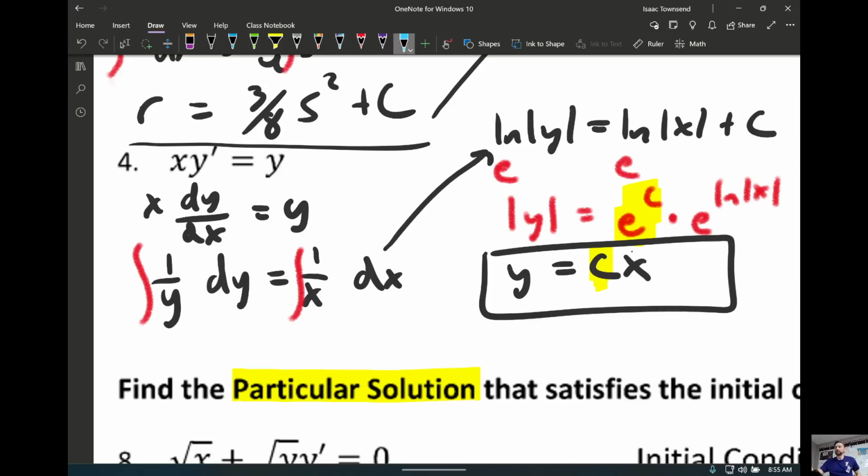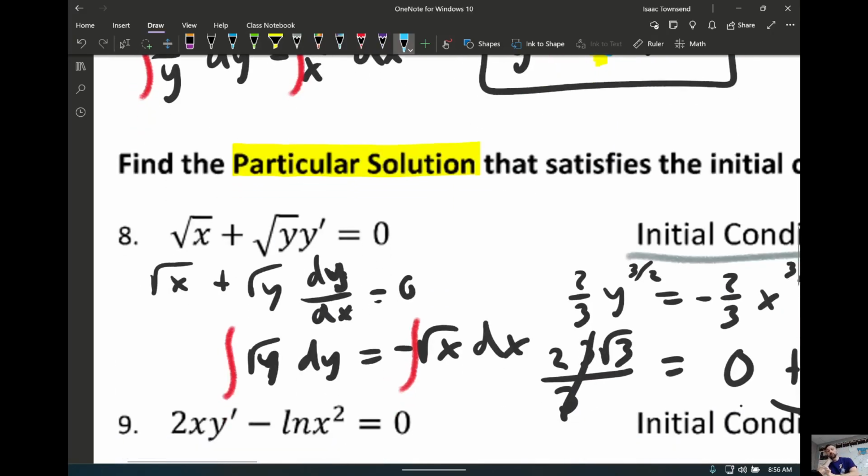This also goes back to this. When I removed this absolute value sign, I didn't really know if this side was positive or negative, but this c is a little bit of a buffer. If the side's supposed to be negative, c just becomes negative. If the side's supposed to be positive, then c becomes positive. So that flexibility of not knowing what c is, it could switch to be positive or negative, and that's sufficient for making those absolute value signs go away.